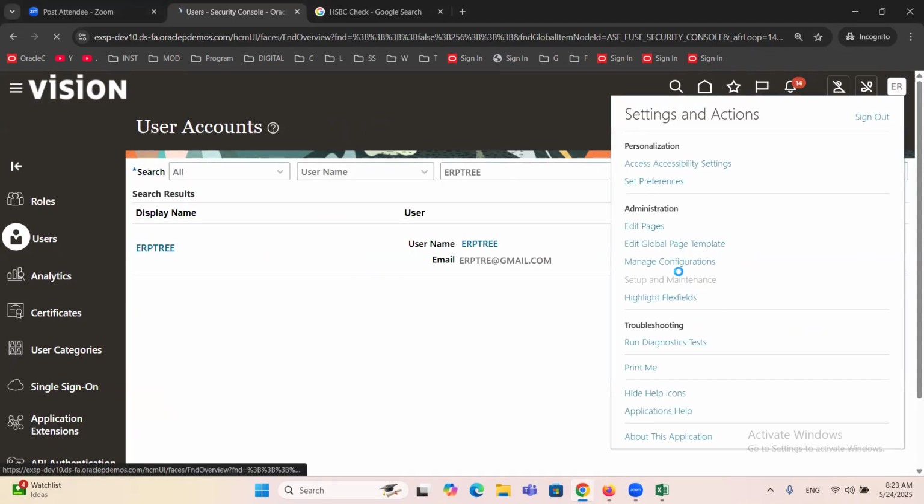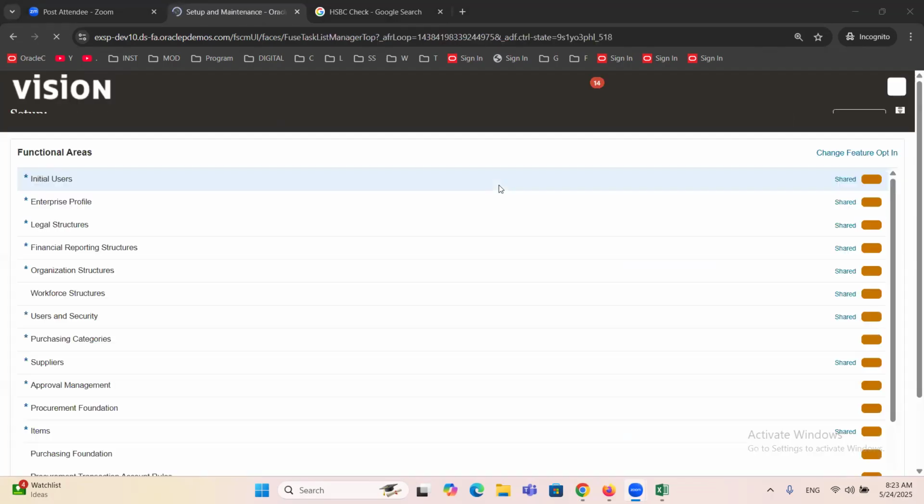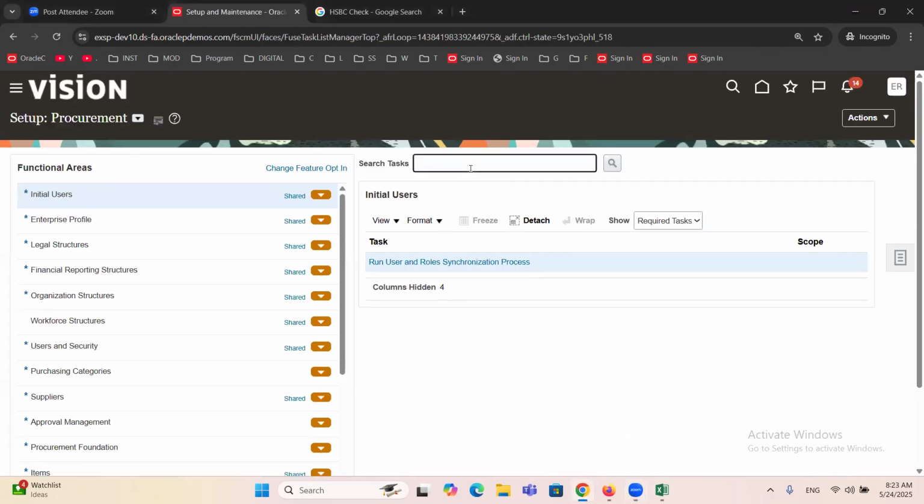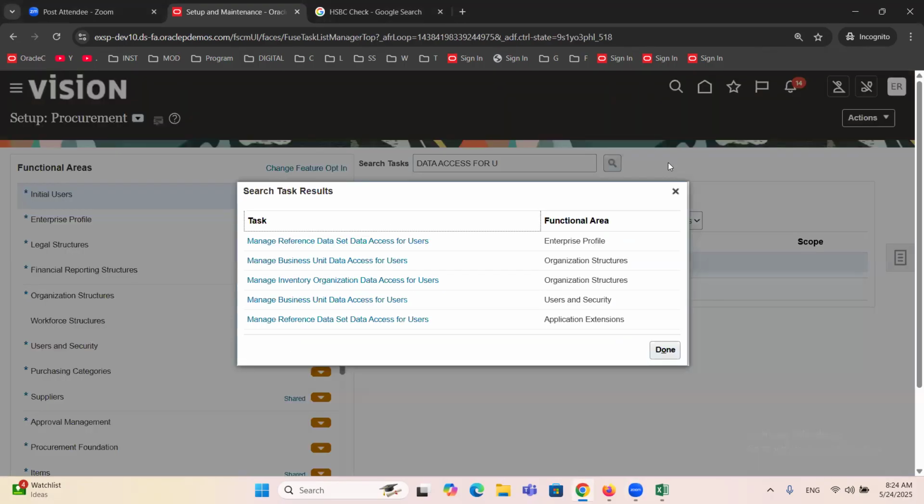So just go to setup and maintenance and search for the task called data access for users.